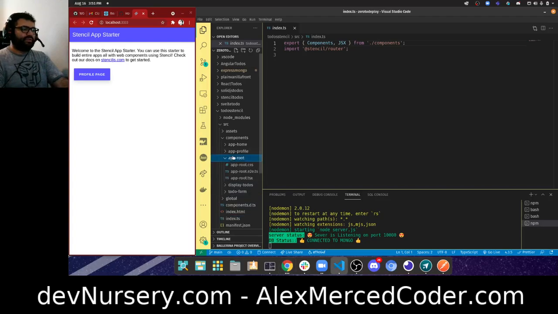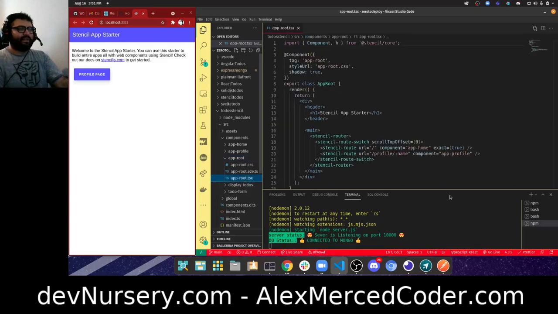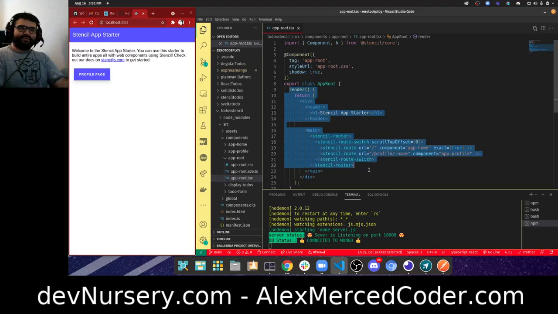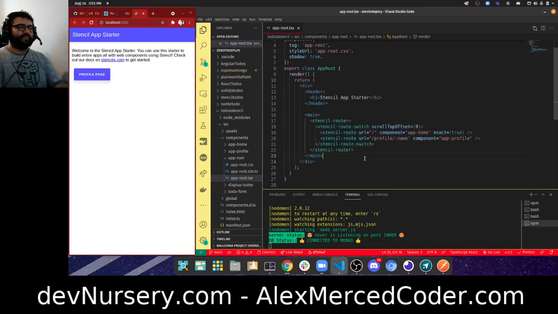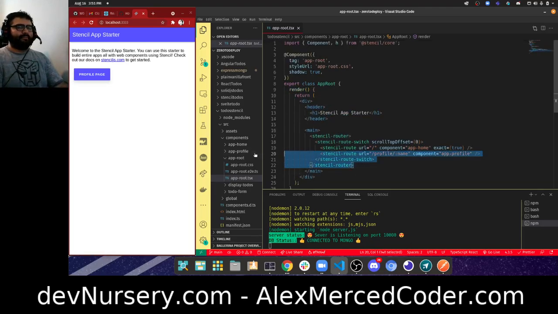And app root, that's sort of like the app component. Because again, native web components have to have a kebab case name, so that's why they all have app-root, app-profile. So in each of these, you can have a CSS file, a testing file, and a TSX file. And this is generally how a component looks. So very Angular-like with the component decorator, but then very React-like where you have a class that returns a render function with JSX. Okay, not a bad deal. I'm going to bop out the router. Okay, we're not going to use the router.